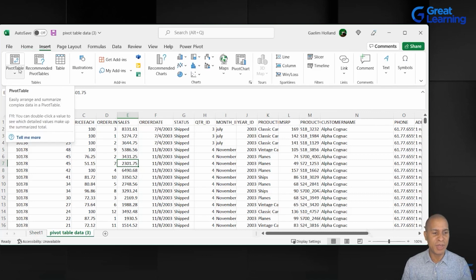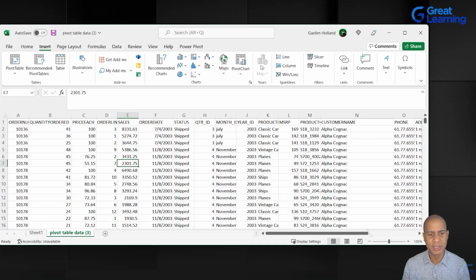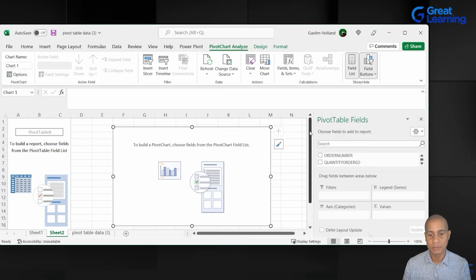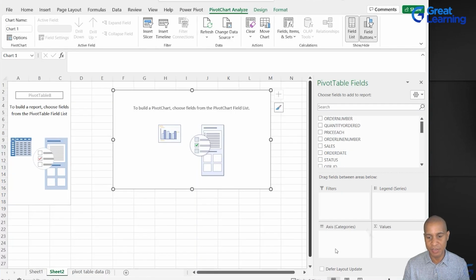And now you can see we have pivot table. But if you navigate over to where you see the charting features, we can use a pivot chart. So if we click that and we want to go to a new worksheet, we will be presented with this option where we have our pivot table, and then we have a visual here.